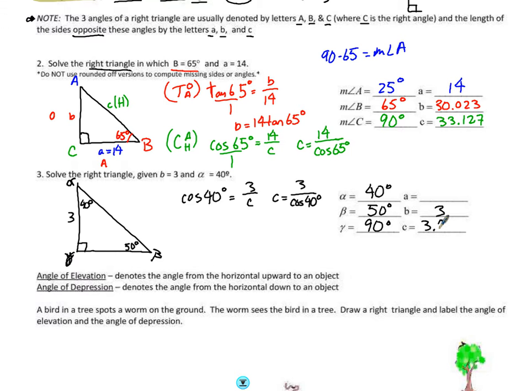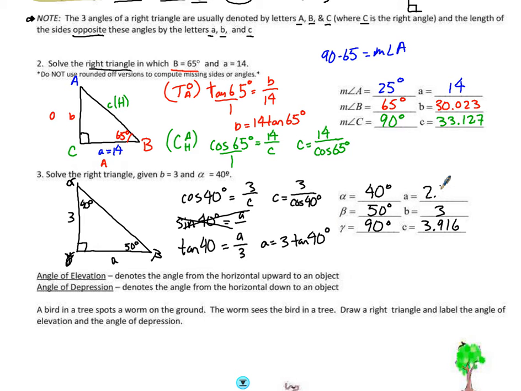For alpha, I want to find the opposite side and use sine of 40 degrees. Or I could have used 50 degrees, depending on which angle you want to use. It doesn't really matter. Opposite is A over hypotenuse. Again, I don't want to use sine if possible because this is an approximated value. So actually, rather than using sine, let's use the tangent of 40 degrees, and we'll do opposite A over adjacent 3. 3, the adjacent side, is an exact value rather than an approximated value. It's just going to give my answer a more correct response. A is equal to 3 times the tangent of 40. And looking at my calculator, I get that third side to be 2.517.